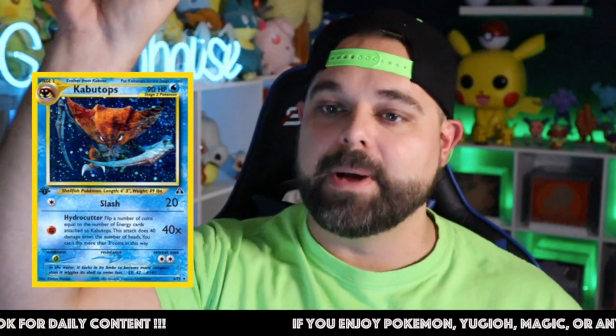It is such a terrifying artwork. It just looks like Kabutops is coming from the depths of the water, and there's nothing you can do about it. You're swimming, and it's just like, wow! It's bad, guys. You're done. You're toasted. But Kabutops from Neo Discovery, the holographic version, because you got to go holo, right? It's a very sought-after card, very expensive card. It's like a $300 near-mint condition card right now. But it is absolutely beautiful, guys.